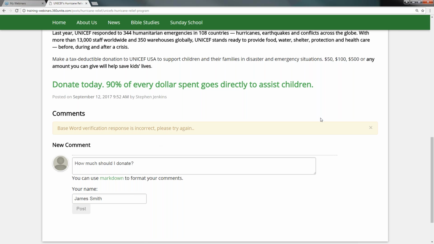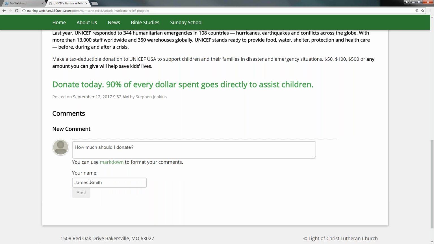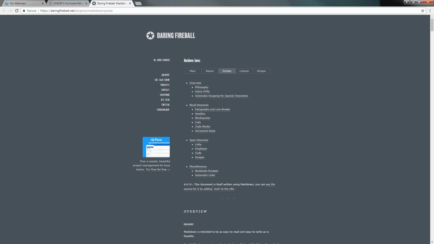I'm having a little error here. Let's see here. I'm going to delete my last name just to see. Now, if I click Markdown, which I did, I'm taken to this new screen where I have different ways I can edit my content.